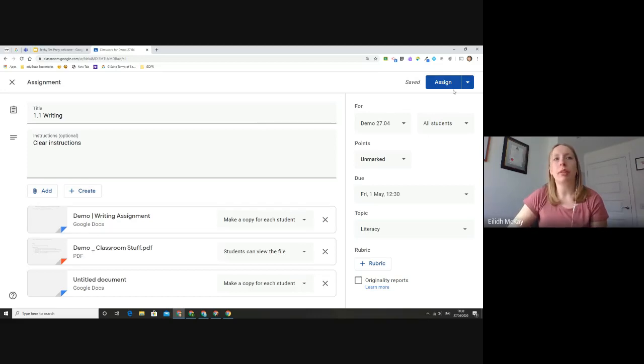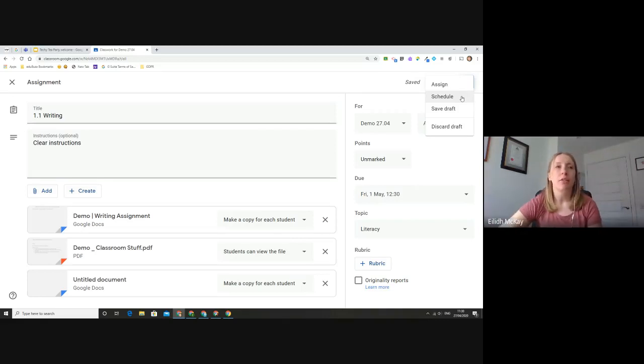And then at the top here, we've got this option to assign. If we assign it, we need to make sure we're completely happy with this. We don't need to edit it again. Or we can schedule. Scheduling it, even if you schedule it for an hour's time, means that you can go back and go, oh, I forgot to make a copy for every student. You can do that. If we assign it, you won't be able to do that. By assigning it, it's finished. The only thing you can do is change it from view to edit. You cannot make a copy if you've already assigned it.